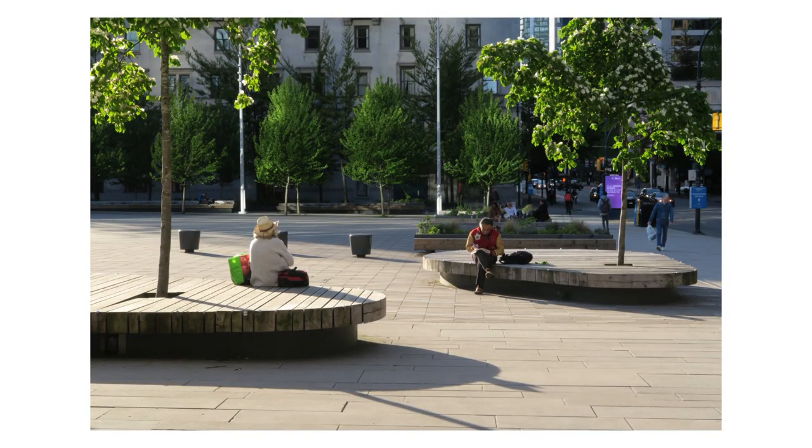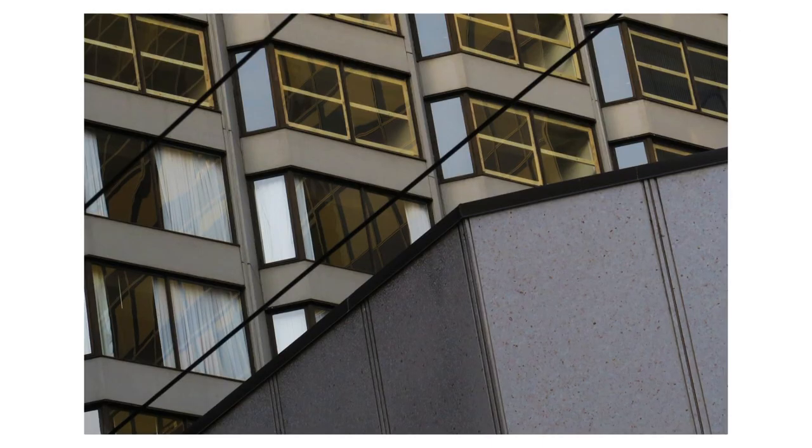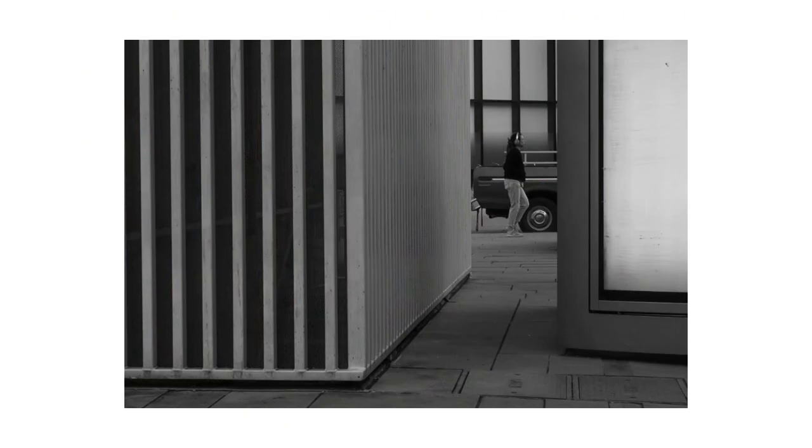The way the photo came together, I really enjoyed because there's many people in the same image and they were all kind of going about their own business. And of course, yeah, I got architectural images with that because it's a byproduct. I'm shooting street photography, yes, but I am also in the city. Design, shapes, you know, material.